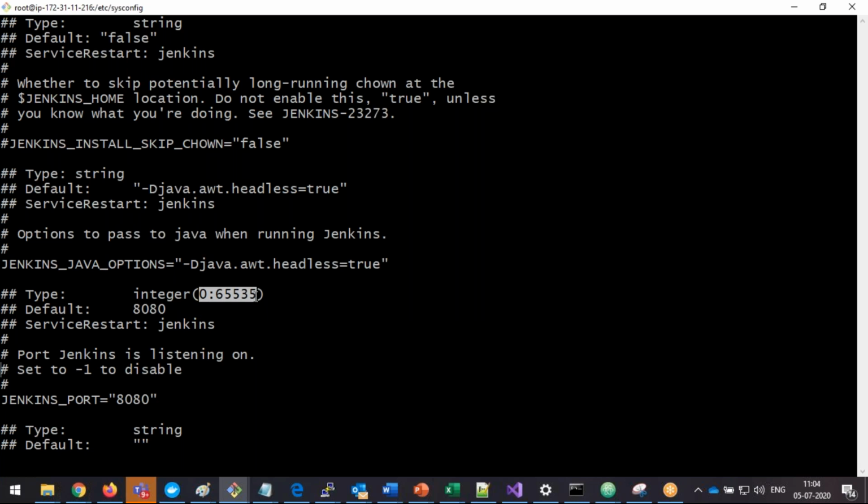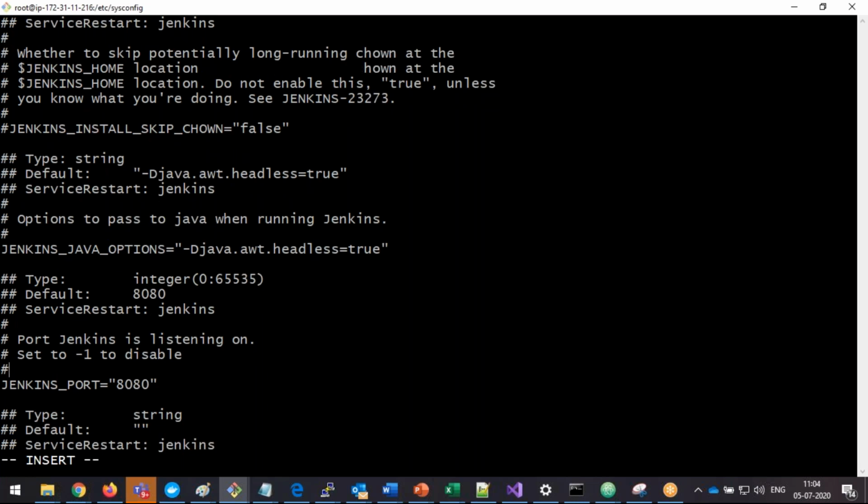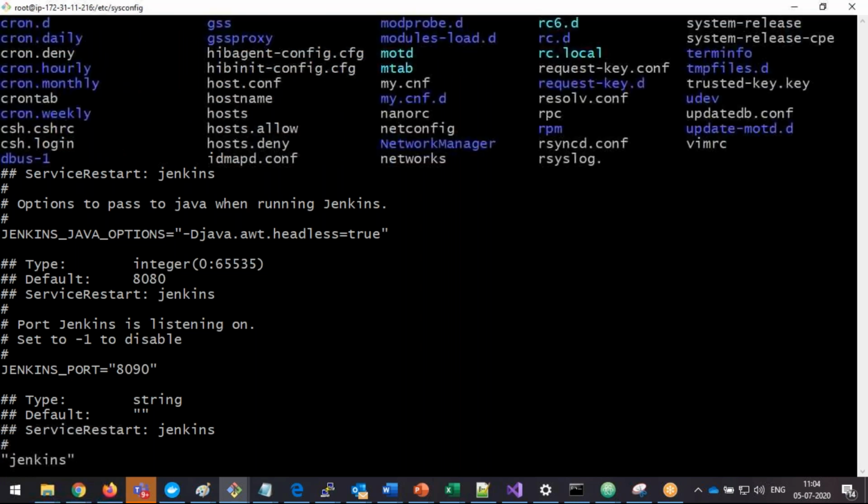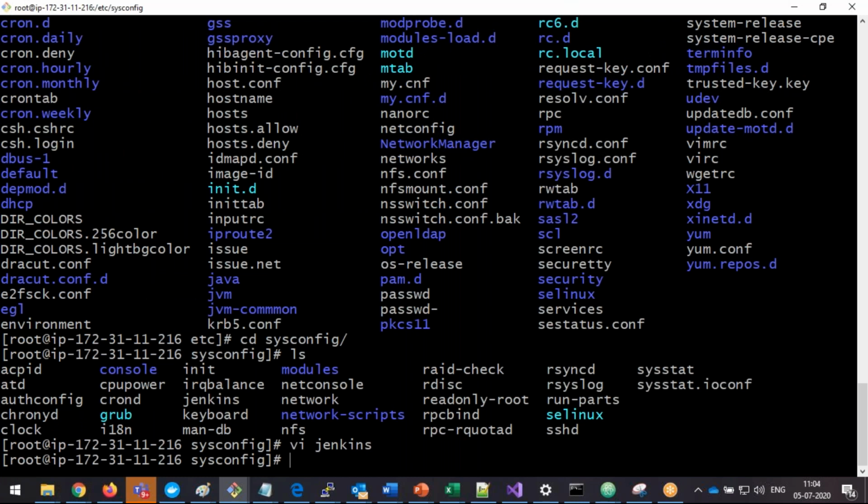So now here I want to change the port number. So now you want to change the port number, simple, you have to modify the port number. That's it. Now here I am going to modify the port number, nothing but I want to change the port number 8080 to 9090 or 8080 to 8090, some other port number. Now save the file, save the configuration file, right?